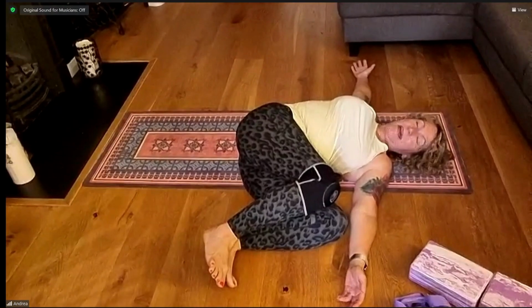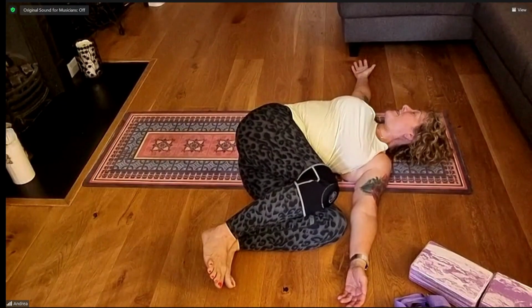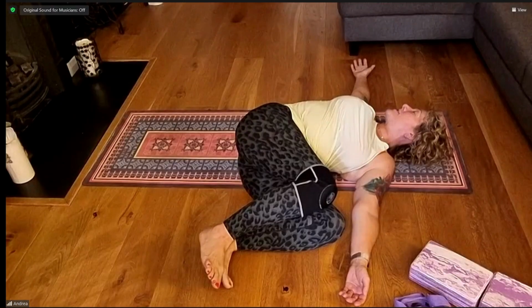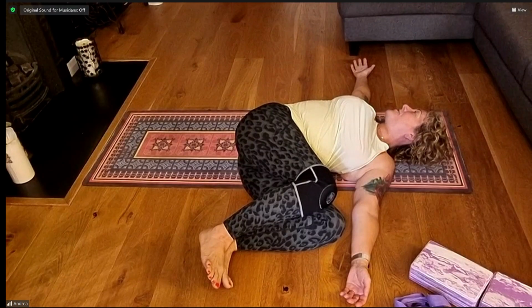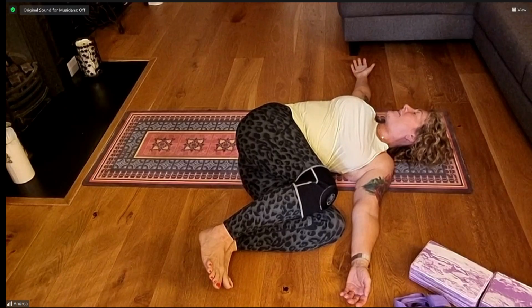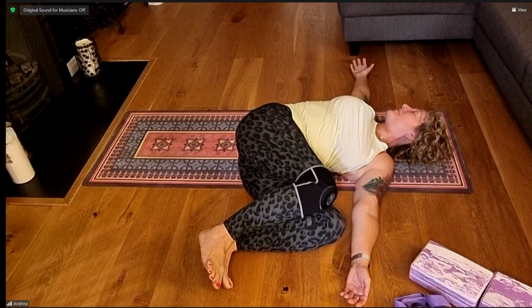Both shoulders are on the mat. Turn head in opposite direction. Relax the hips. Relax your shoulders. Slightly different twist. This should be reaching into your mid-back. Not just your lower back.